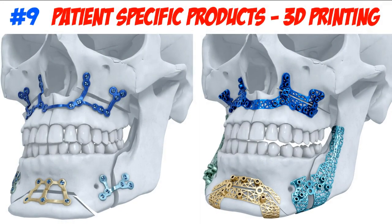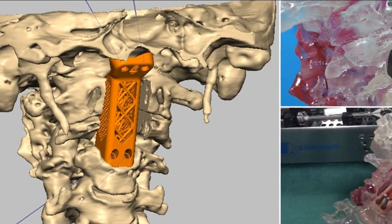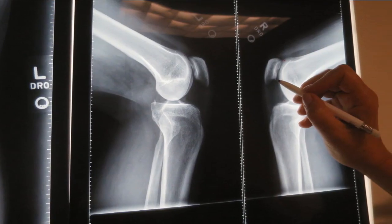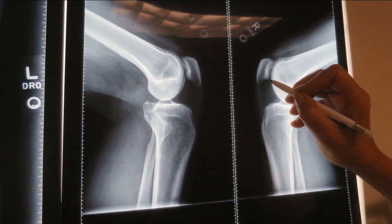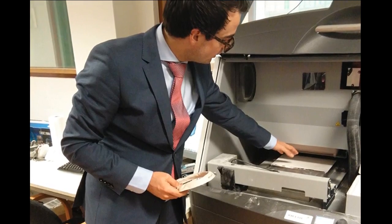Here we have patient-specific products with 3D printing. 3D printing is something we've all heard about — it's on the news quite often. But utilizing 3D printing technology, medical devices can now be matched to the exact specifications of the patient, designed to be more compatible with the individual's natural anatomy. Devices modeled from patient-specific dimensions have shown greater acceptance to the body, increased comfort, and improved performance outcomes.